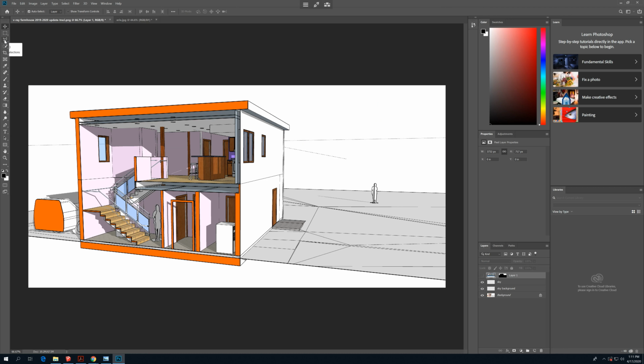This time I think I want to use a quick select. Well, no, for illustration purposes, let me draw using the lasso tool. So I'm drawing basically around the model.